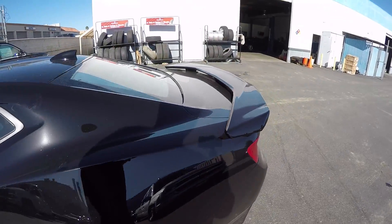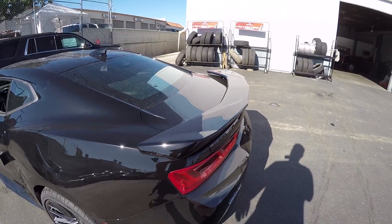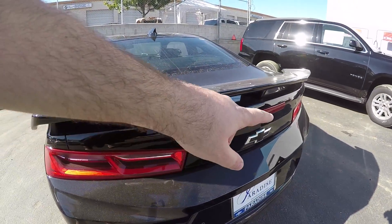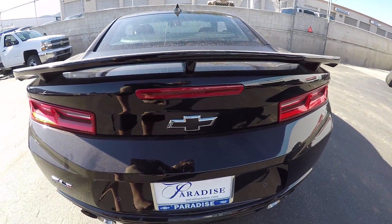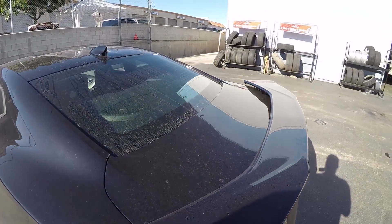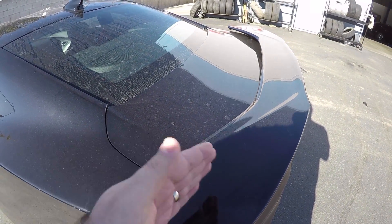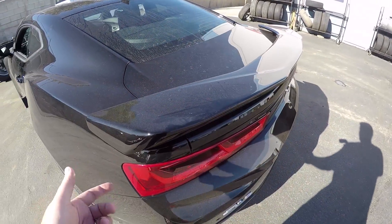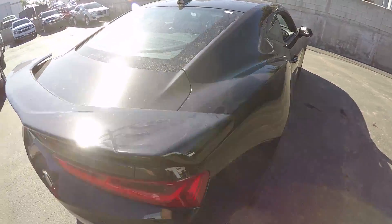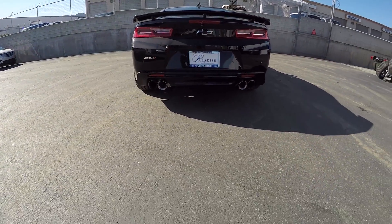The spoiler doesn't look exactly like the SS spoiler but it's a similar design — it does have a wider lip, it's a little thicker across the board, and it's a three-stanchion setup. For those who haven't seen a good shot from the back, this thing is massive from the top. The SS one is shorter and this one overhangs a little more compared to the SS. And you do get the quad-tip exhaust out the back — can't complain about that.